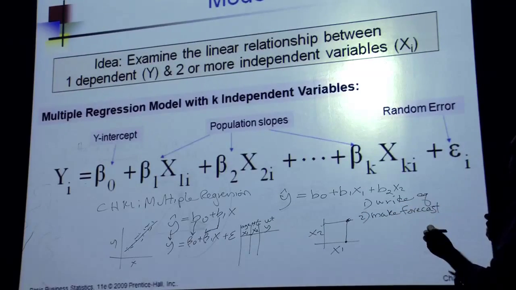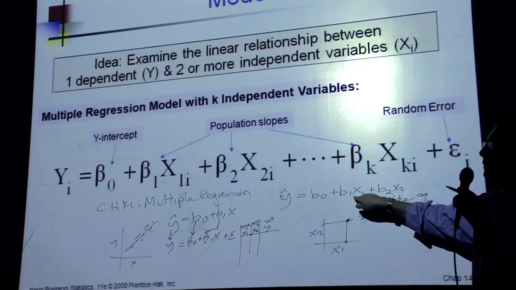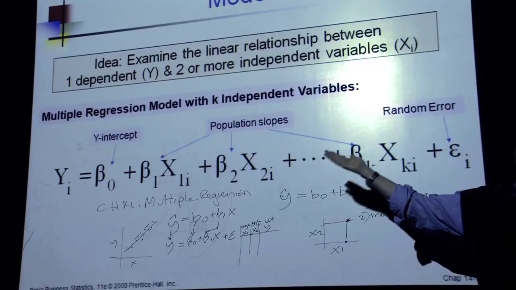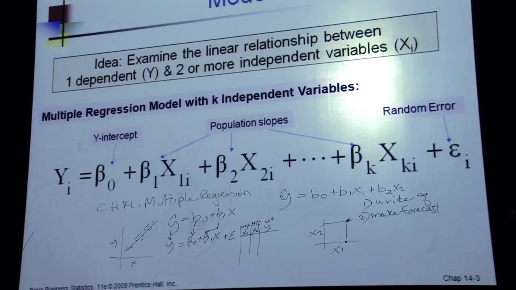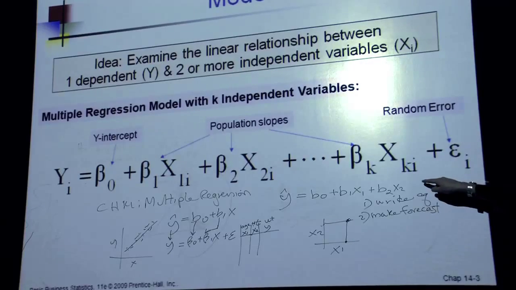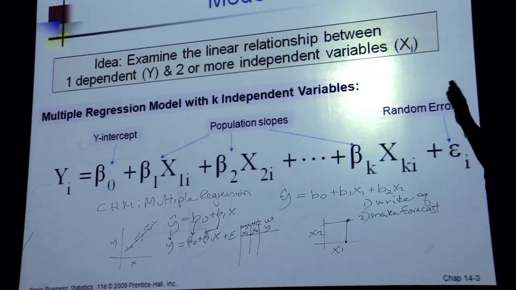In other words, I'll tell you, make believe x1 is equal to 13 and x2 is equal to 10. Just simply multiply them and add them, and you're going to get the answer in 3 seconds. So that's making a forecast. Now, of course, if you want to get a little more sophisticated, you can create a 95% prediction interval for that forecast. We're not going to get into that. We did that in chapter 13, plus or minus the t-value and everything else. We're not going to get into that, but that's that.